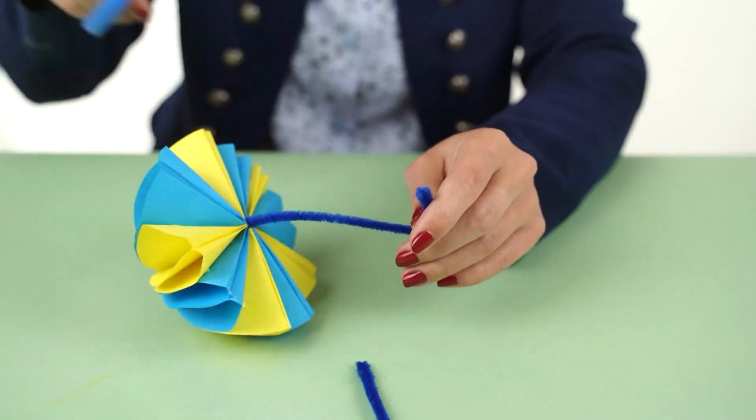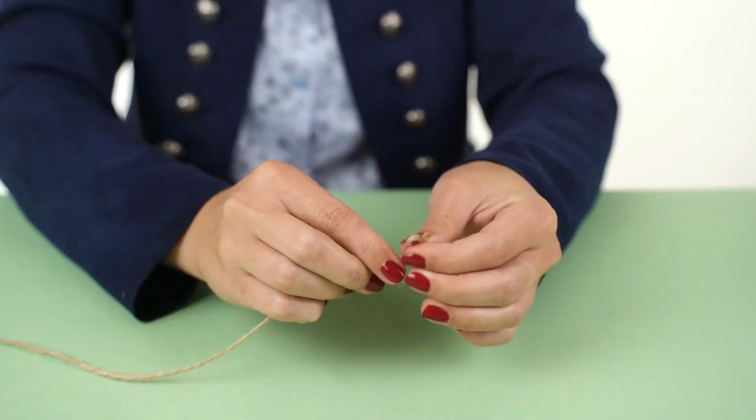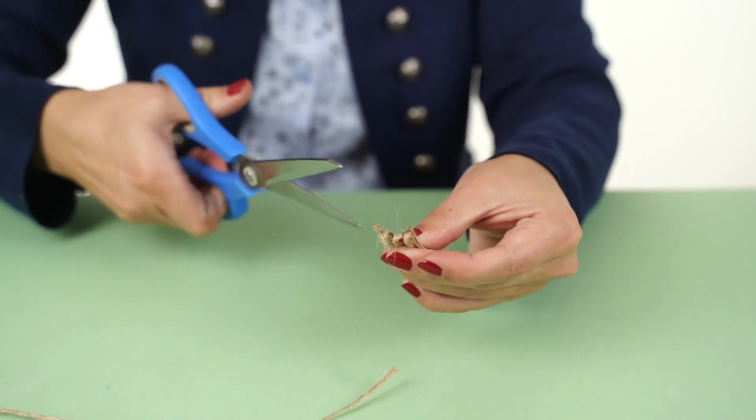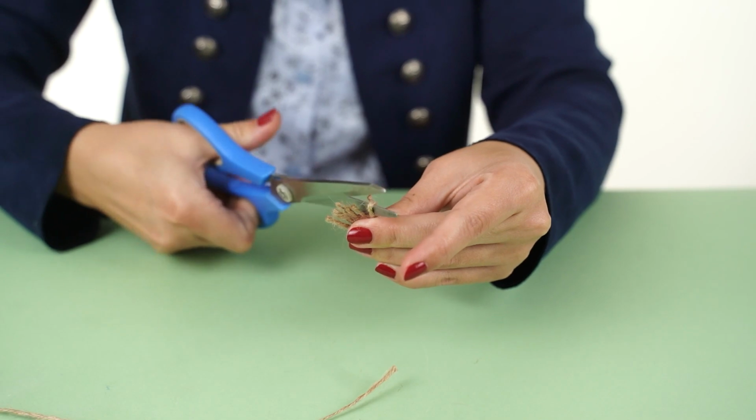Stick a chenille stick into the middle of the umbrella and bend it to form a hook for the umbrella. Then take a piece of string and fold it to make 8 pieces of string about 3 cm each.